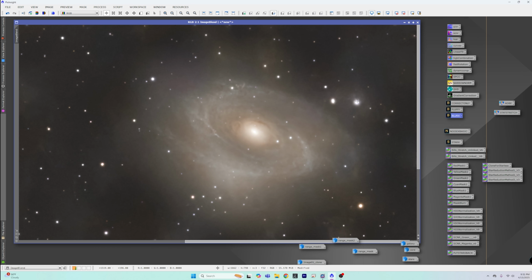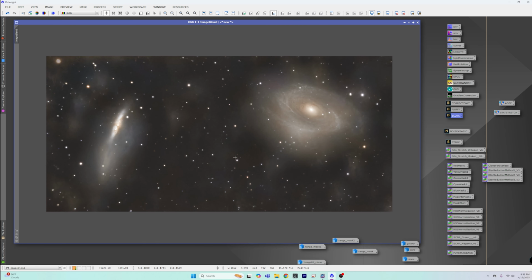If you see all of this cool looking structure and everything that was picked up, if this was taken under a non-full moon night, we would have an amazing image. So there's going to be more of that stuff to come.